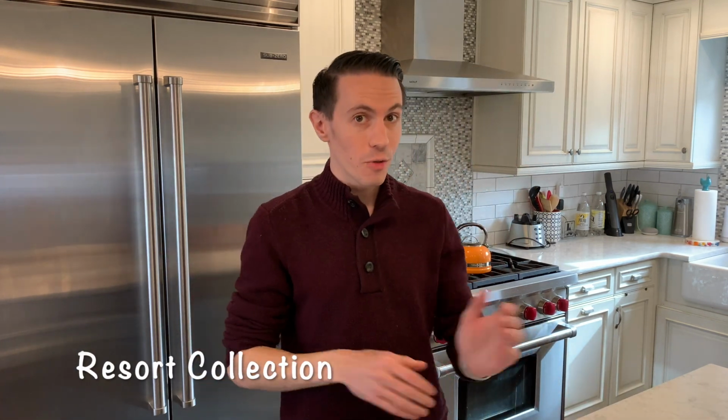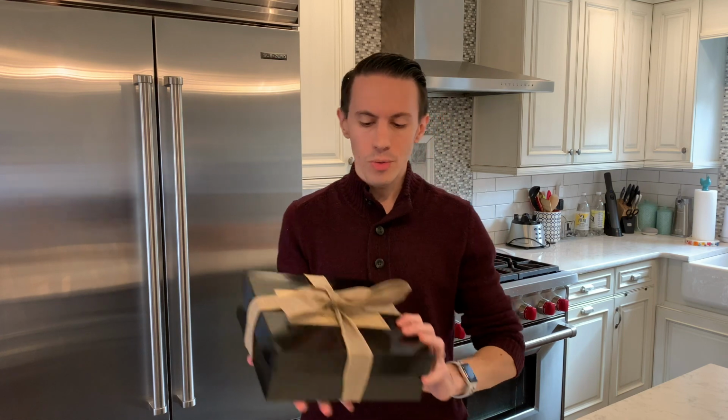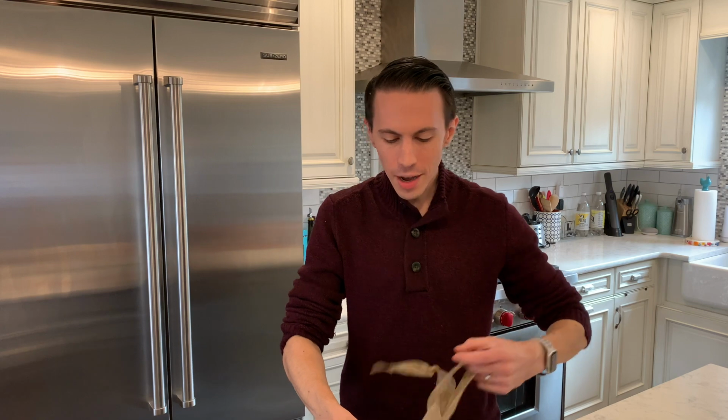So this is a relatively new product that Lisa has, and I can only imagine it's going to include various different resorts. I didn't even unbox it yet. It comes in this gorgeous black box with a bow. So let me just first take this bow off. Now, the parks are one way that we really get those magical smells, but there's something about getting back to your resort at the end of the day that really, to go to Lisa's slogan, breathe, be home, makes you feel home. This is really well knotted, but I'm almost through. Okay. There we go.